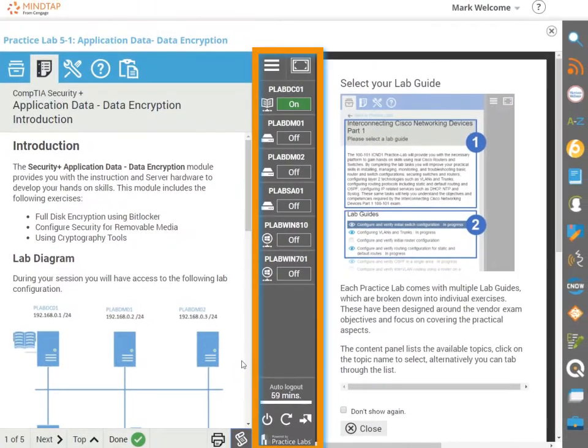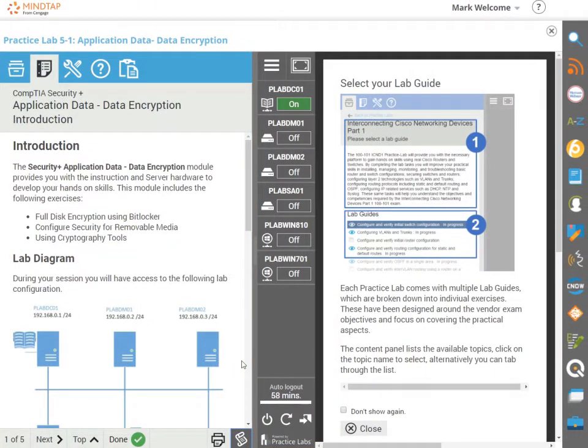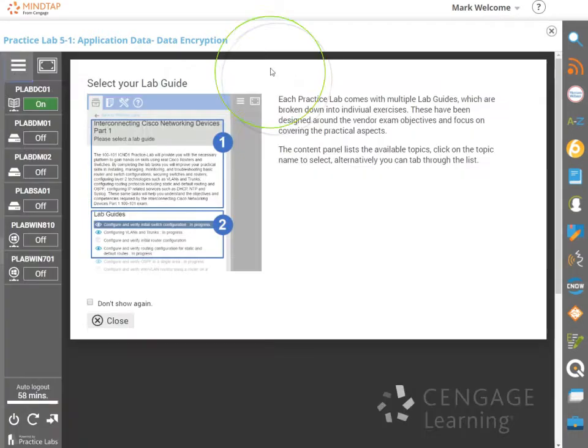Let's move on to the Lab toolbar, which helps you manage your lab session. At the top of the pane are a button that allows you to either show or hide the content pane, depending on how much space you want for your device pane, and a button that tells the system to fit your device's resolution to the available device pane space.